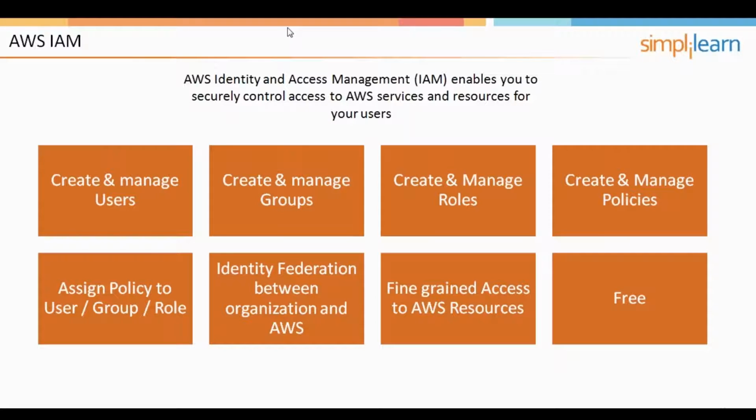Then we also have fine-grained access to Amazon resources. The major purpose of this is you get very fine-grained access to Amazon resources. If you want to assign someone so they can only launch an instance, or only take the backup, or only do the database management, this kind of very fine-grained access you can give to the various resources. That's what is possible with IAM.